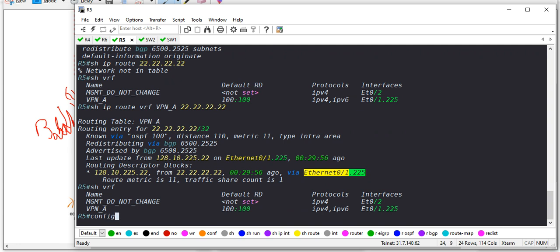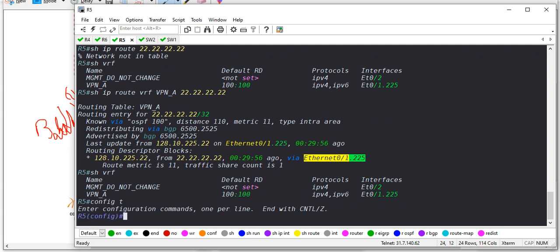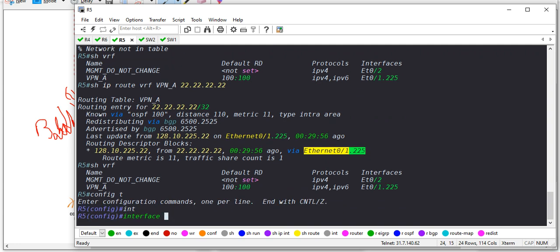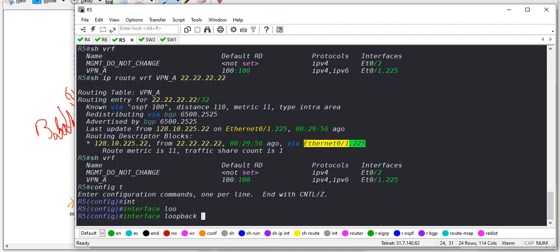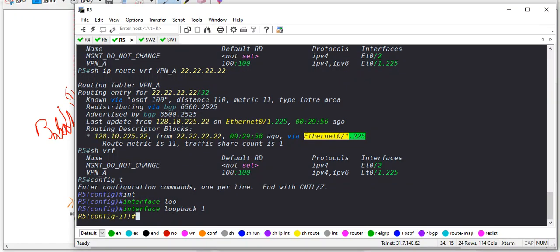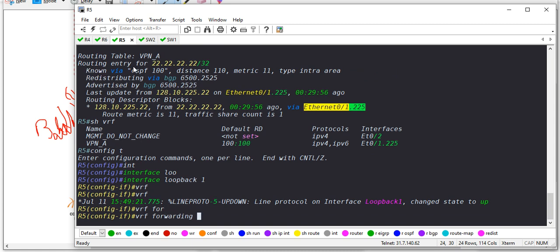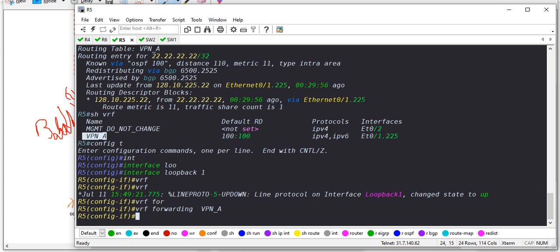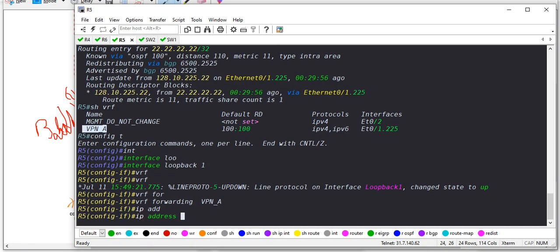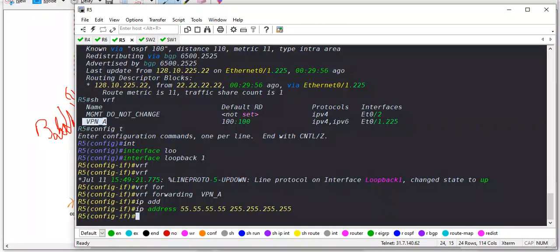Let's config PE. Interface loopback 1, VRF forwarding VPN A, IP address 5.5.5.5 with mask 255.255.255.255.